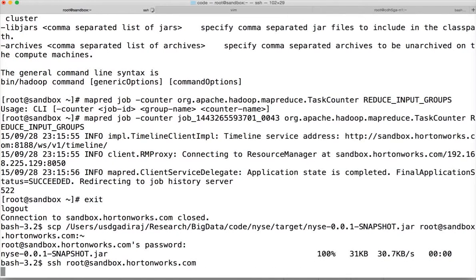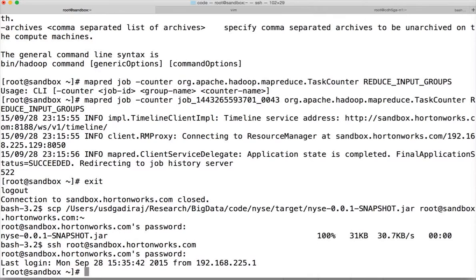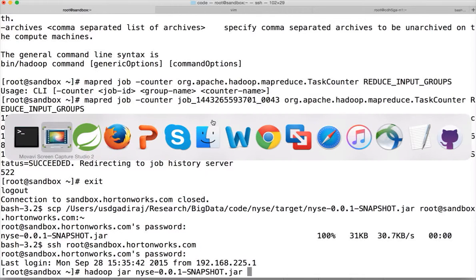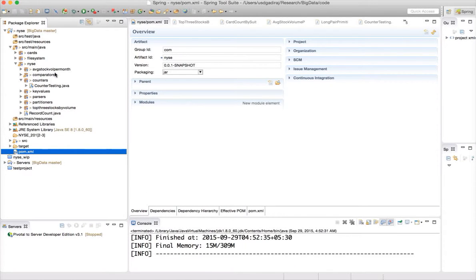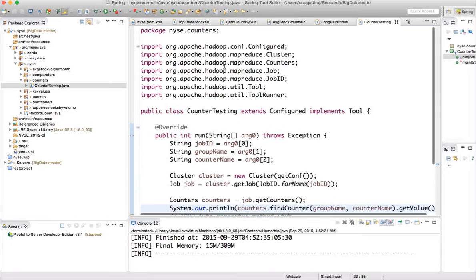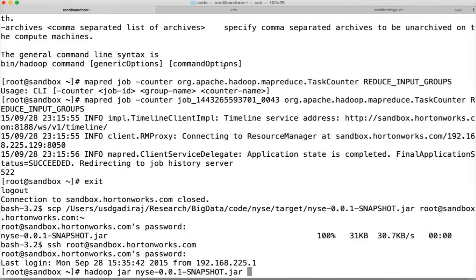Now SSH. Hadoop. And now we have to run hadoop jar nysc, and the program name is nysc.counters.countertesting, and it takes 3 parameters.